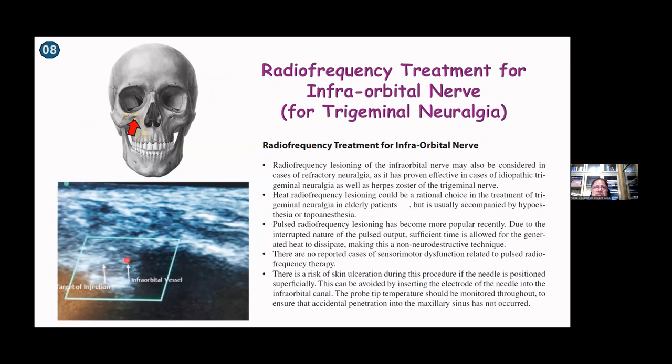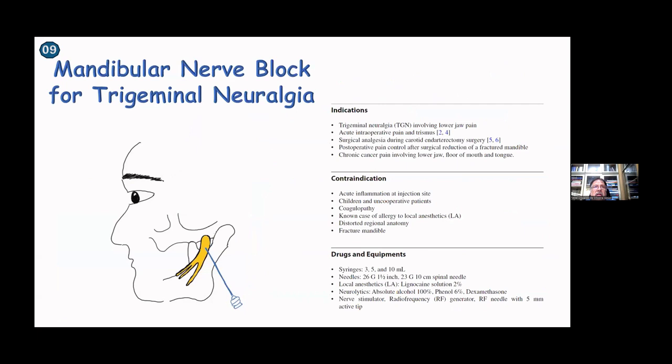Conventional, pulsed, or randomized radiofrequency to a peripheral branch of the trigeminal, such as the infraorbital, can be very useful. The results may be more ephemeral with pulsed and randomized application, but the complication rate with this form is very low. Mental and mandibular nerves are useful for third division neuralgia.